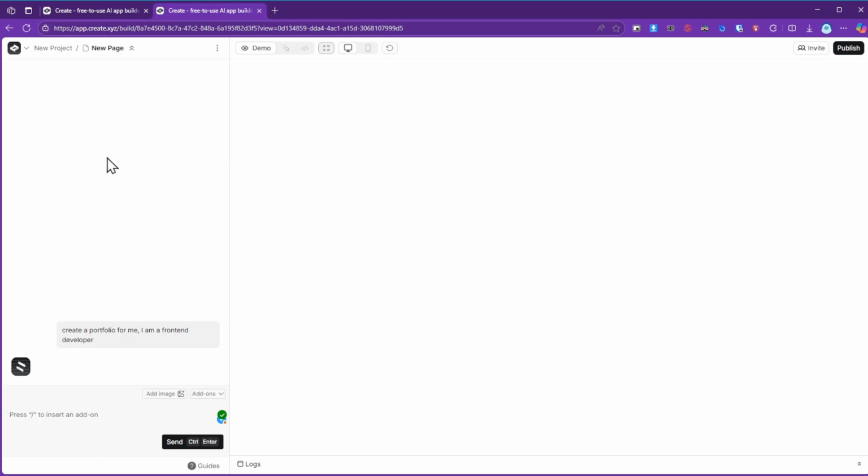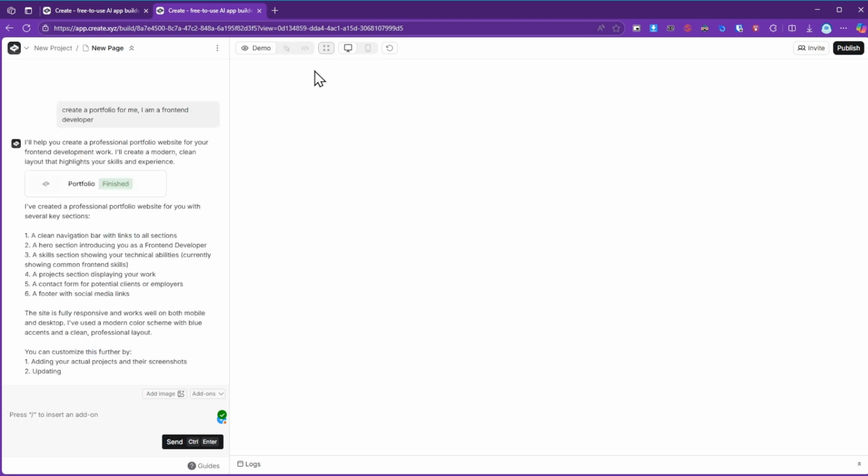So yeah, already right off the bat, you can see a lot of the additional features it has. First, it has the invites. You can collaborate with multiple people on the same project. Secondly, you can publish your app. It means deploying your web app. So you'll be able to buy a domain name and some hosting space and all of that. Thirdly, you have this section here where you can choose to see the responsiveness on mobile phones or on desktop. And then here you can see the code, you can see the preview, and so on and so forth.